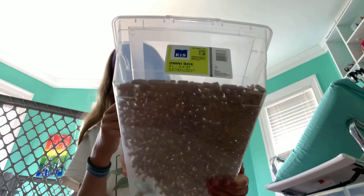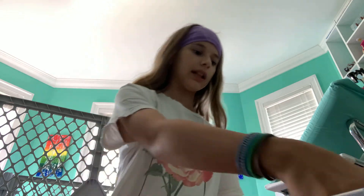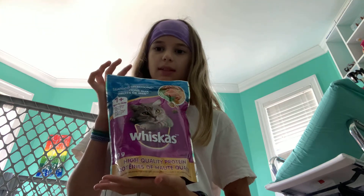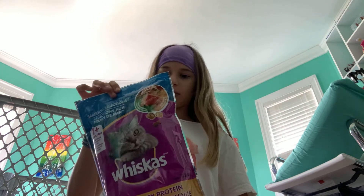Another thing you're going to want for your ferrets is dog poop bags, just to put all their litter in after. They go through a lot of litter. Also, some cat litters can be poisonous, so stick away from those. We use this stuff that's used for horse stalls. It's about six dollars for this huge bag and it lasts a long time. There are also these greenish treats they seem to really like, and cat food. We use this brand — Whiskers — which we'd recommend. It's four dollars for a big bag.